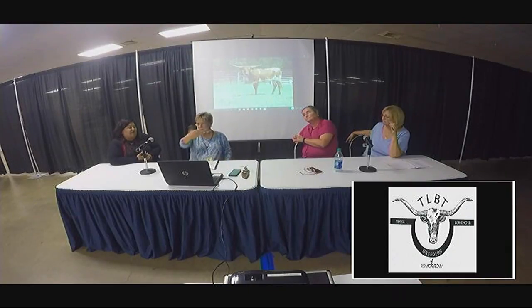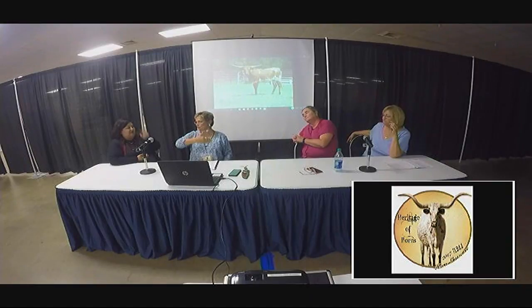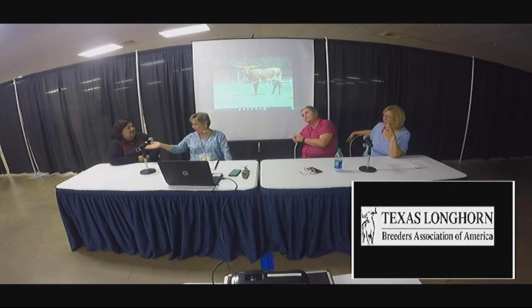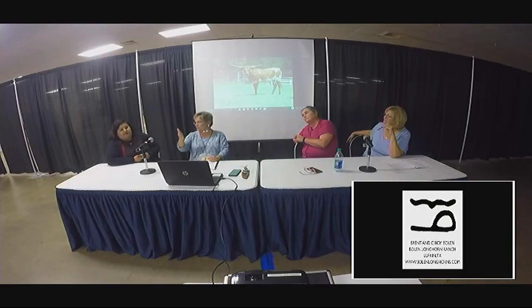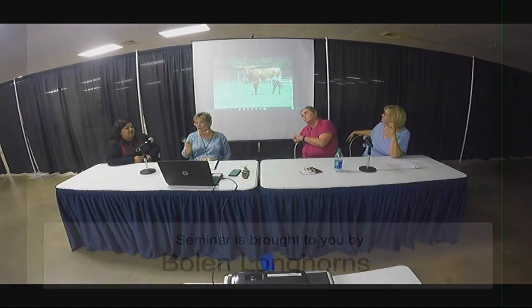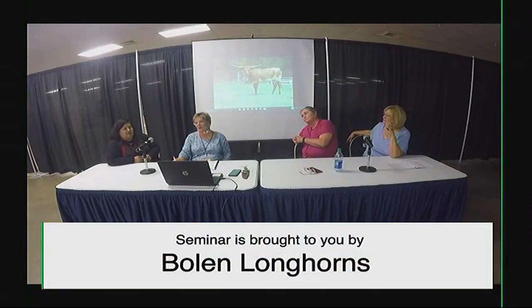If it were a true profile picture, and that's a good point, Kim, you could tell much more about the animal. You could see their top line. You could see the slope of their hip. You could see the neck, how it was attached, and the length of the neck. You could clearly see the dewlap, their underline, the shape of their hock, the way their legs are set under them. But you're right. In order to get that view of the horn, we need them to look at us. If they were looking straight ahead, we wouldn't be able to get that full potential. But if you're really evaluating conformation, even on longhorns, the best way to do that is with a true side profile shot. It's a much more honest picture.